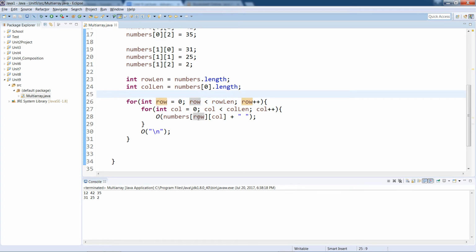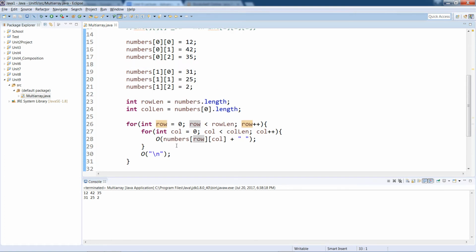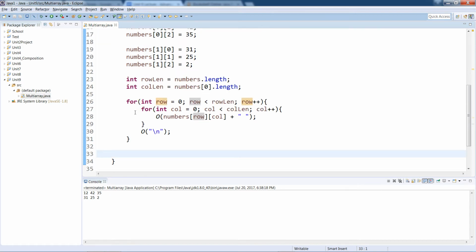So that's how you loop through two-dimensional arrays to print everything out. You need to track the index for the row and the index for the column. So if I ask you to print not by row first, but by column first, how will this change? I'm printing 2 rows and 3 columns. What if I print the column first and then the row?